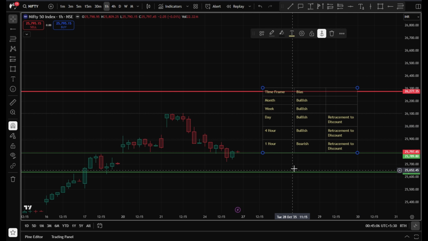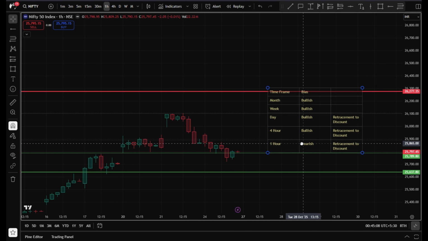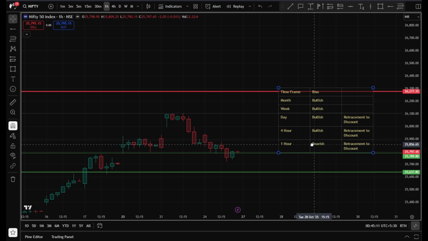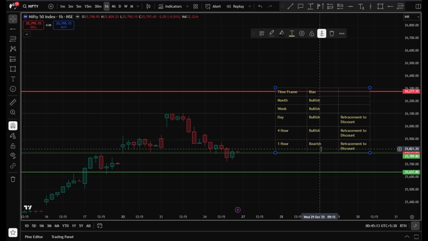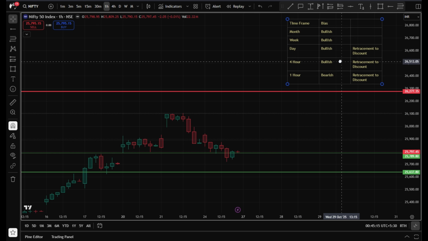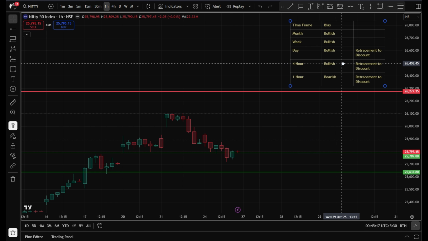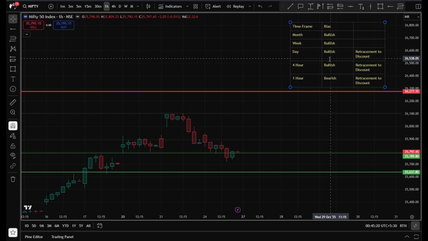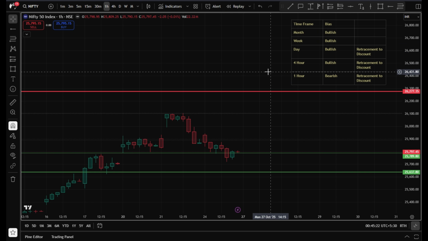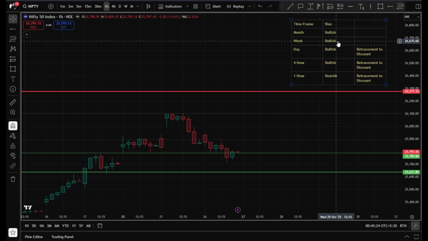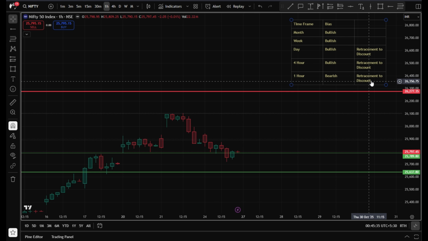So now if you look at the biases, on a lower time frame, and the lowest time frame that I look at, 1 hour, has become bearish. So ideally I may not take any trades because the biases do not align. It's just an observation, most of my good trades have been when all the time frames align in a certain direction. And it's okay if I don't take trades in these conditions.